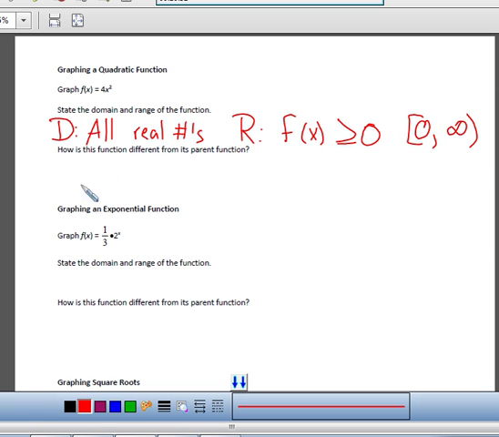That'd probably be best, but here's what we're going to write for how it's different. It's thinner or narrower, whichever you prefer. And the reason why it's thinner is that, and some might say that the sides of the parabola that are going up are steeper. What that means is it grows faster. And this multiplying by 4 caused that to happen.